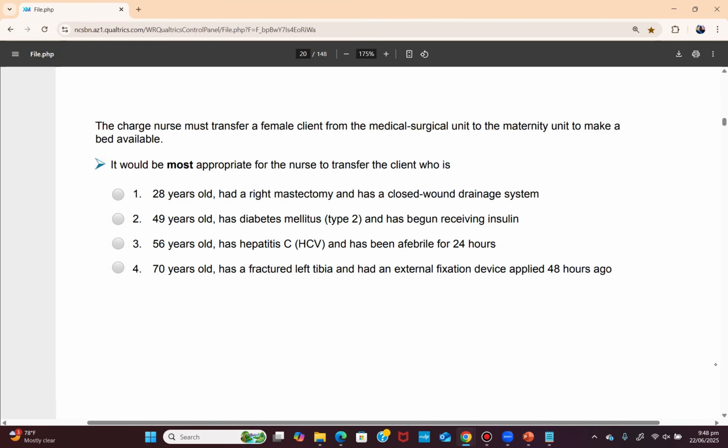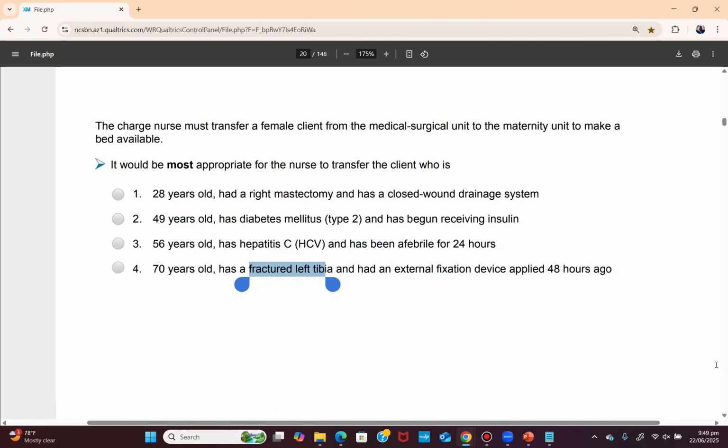Now, when you are answering a prioritization type question, you need to know the components that you have. Right here, we have a condition. And what do we have right here? We have an intervention. Right here, we have a condition, and we have an intervention right here. Right here, we have a condition. This is not an intervention. Instead, this is what the patient is having, maybe related to signs and symptoms, or the patient is stable. NCLEX is trying to describe it here.